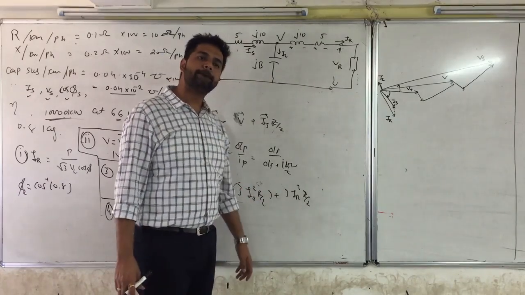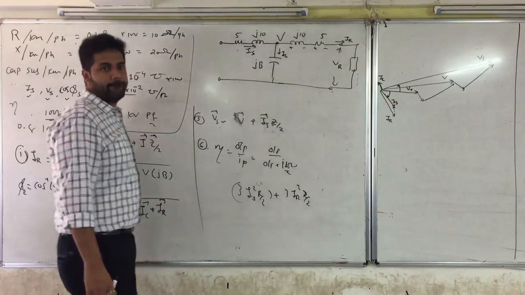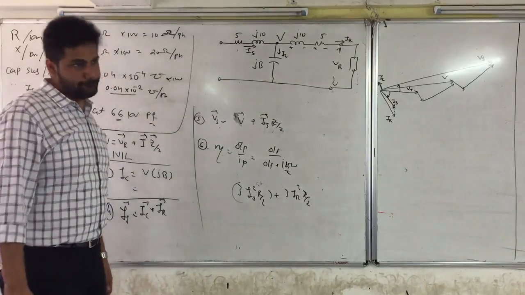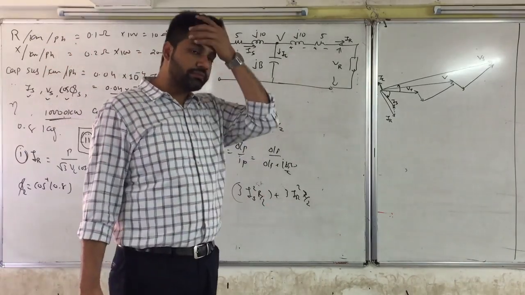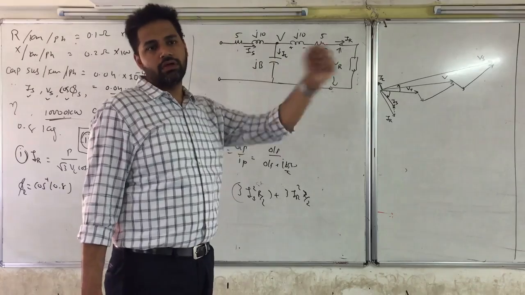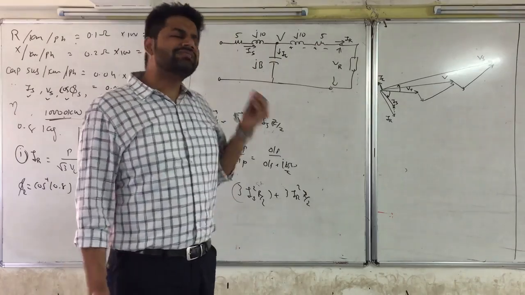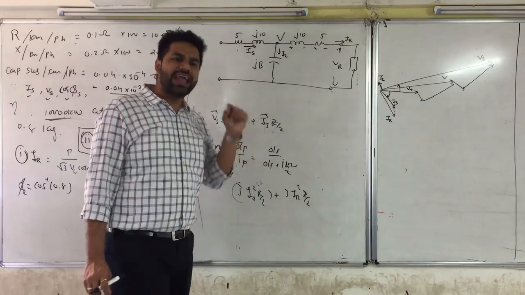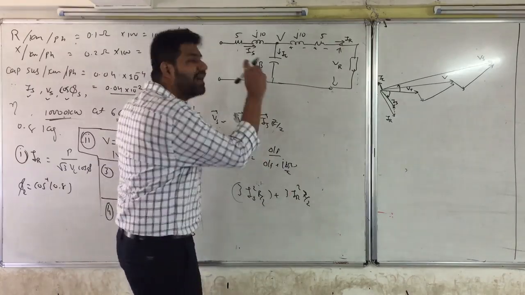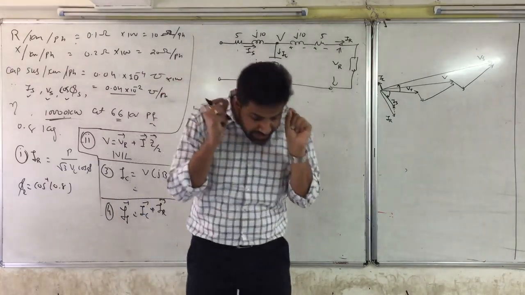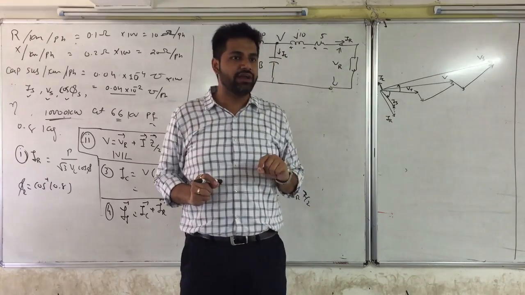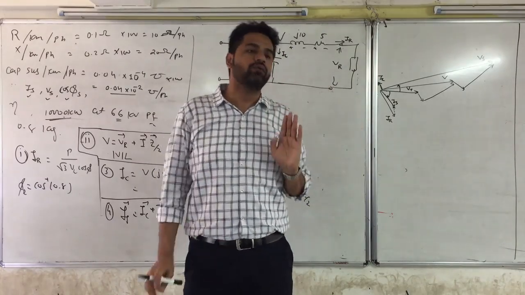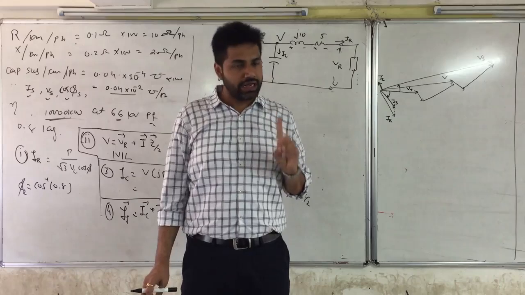Yes, we will convert it into line. The method that you have is for phase only, and I have explained why it is phase: because you're talking about one conductor, and one conductor is phase. And finally you have to show what will be the line voltage, sending end line voltage.